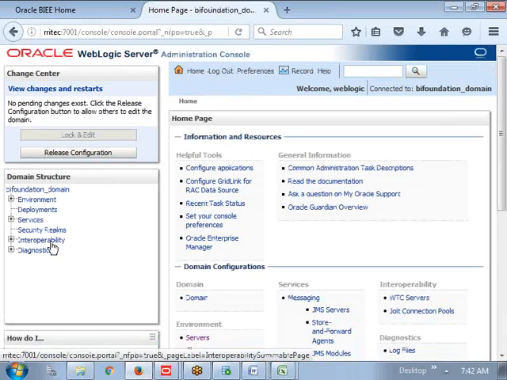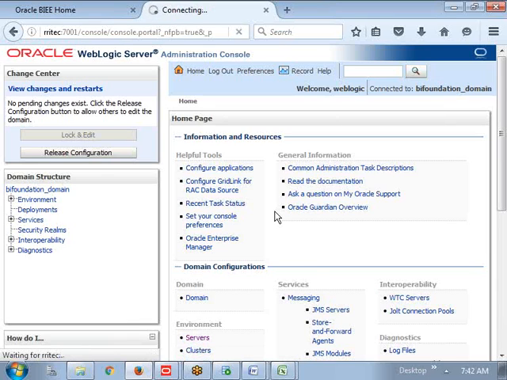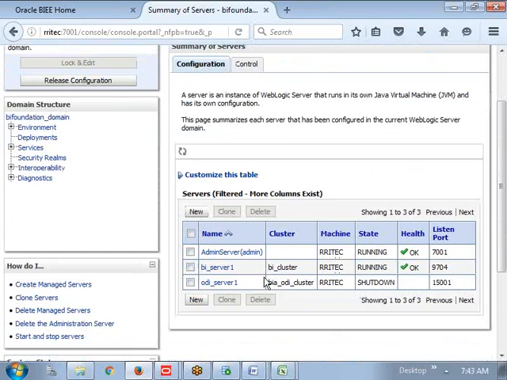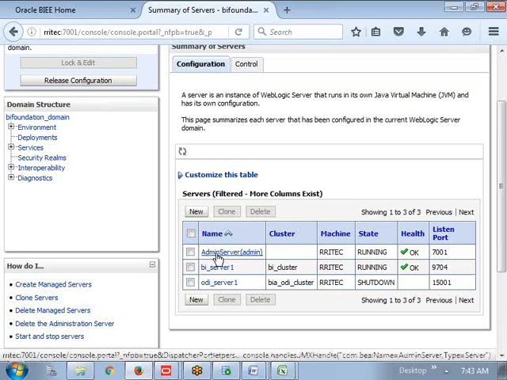If you go and observe here, let us say servers. Under the servers, you can expect the admin server, which corresponds to the WebLogic server, then this one, which corresponds to the OBIEE, and this one, which corresponds to the ODI.